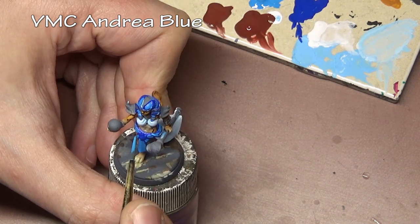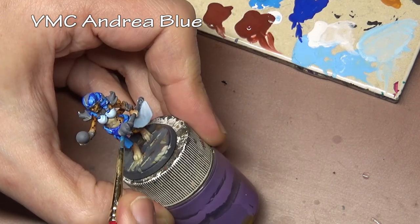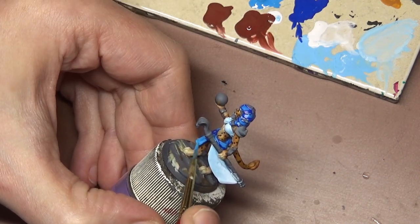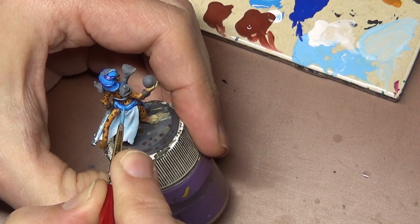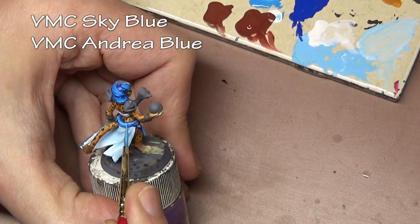And just for full disclosure, the darker blue that you're seeing, I put that down first and decided that it was a bit too dark for what I wanted. However, I decided to leave it in the recesses, so even though we're covering it up, it still acts as a shade layer, so it works.